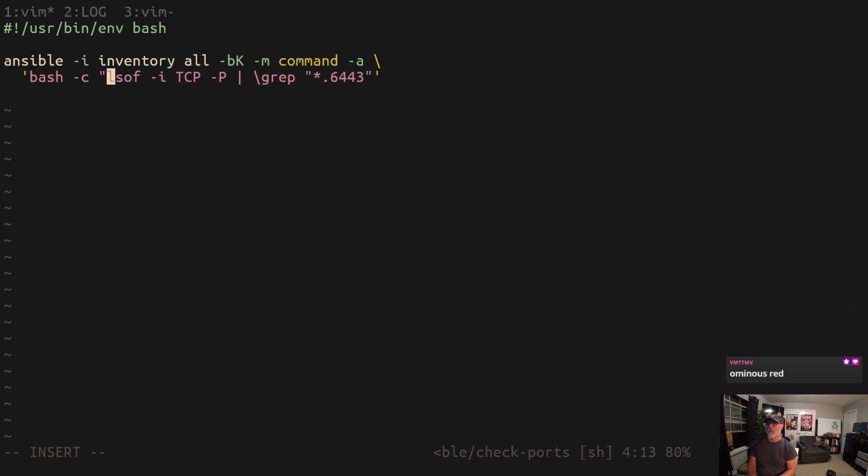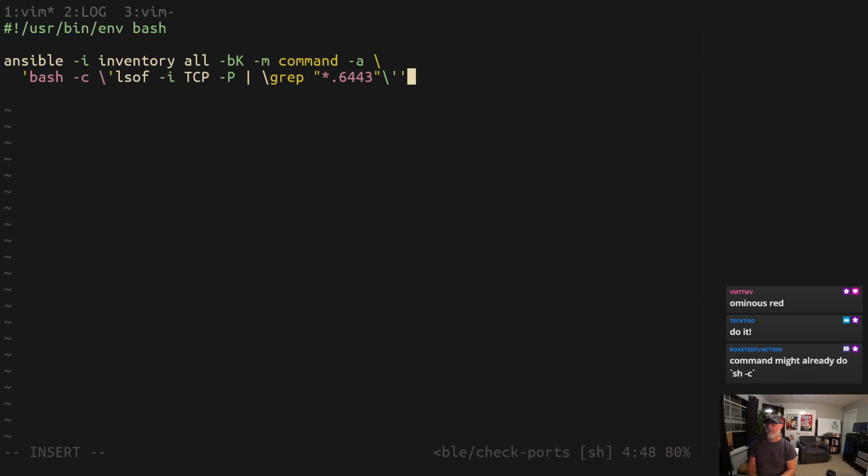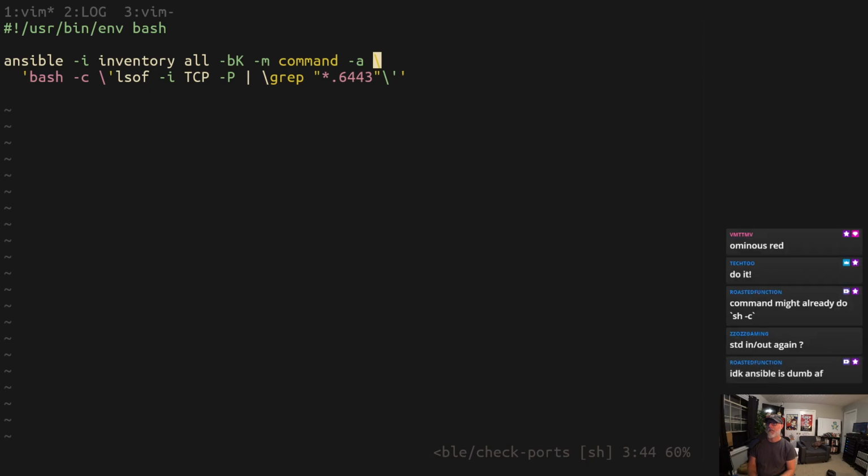Is this too meta, my friends? I think this is too meta. Bash -c. I mean, at this point, why don't you just run it, Rob? Command might already be... It doesn't actually.